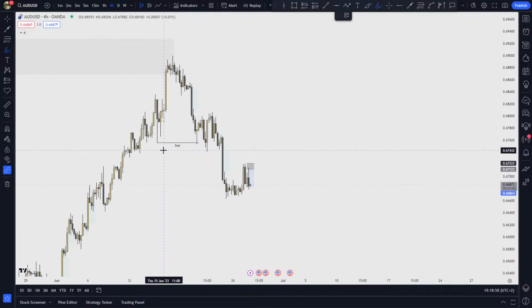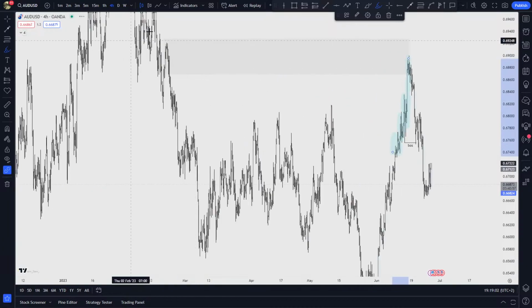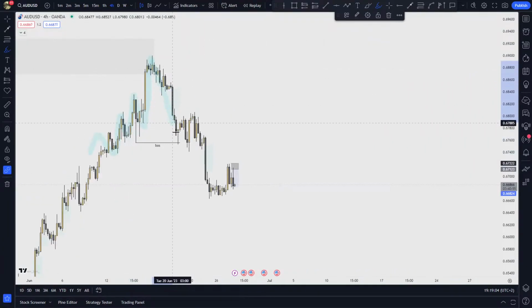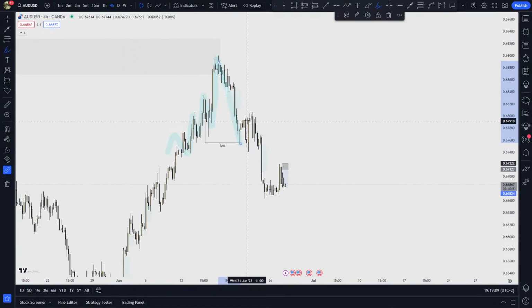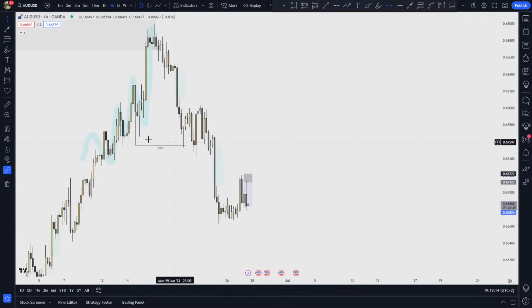So that's that. As you can see, we were making higher highs, higher highs. We tapped into our supply zone, and we made a very aggressive breakup structure down. So that brings me to the following. My bias is bearish right now because we broke structure, right?